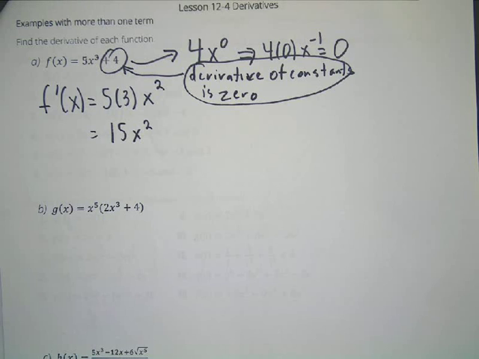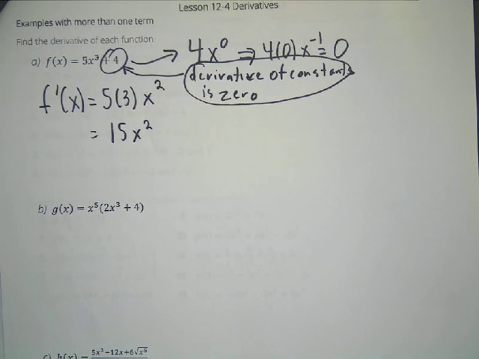Let me ask you something else. If this was 5x cubed plus 1 million, would it matter? Would we still get this answer? Yes, because that constant would go away. And if you think about it, you're not really changing the shape when you're adding that. You're just moving it up, right? It's just a vertical translation. So it's still the same shape, but in a different place in the xy plane.